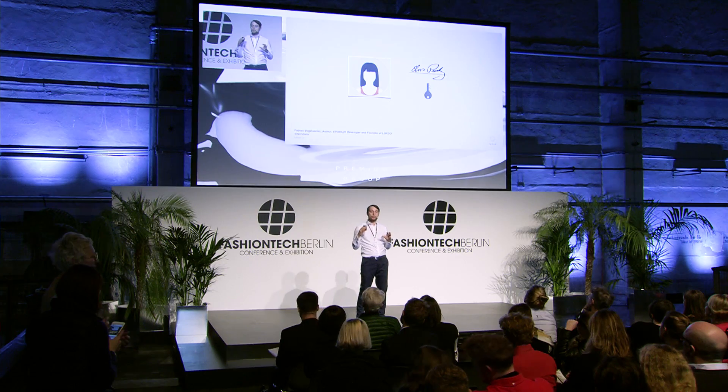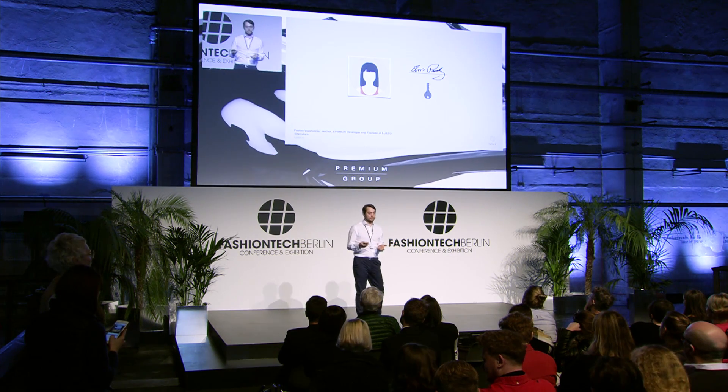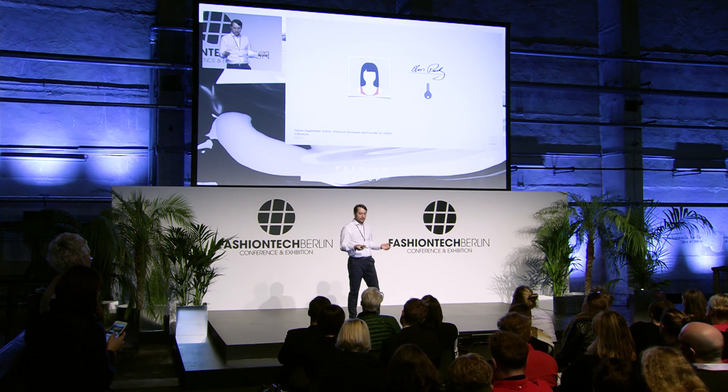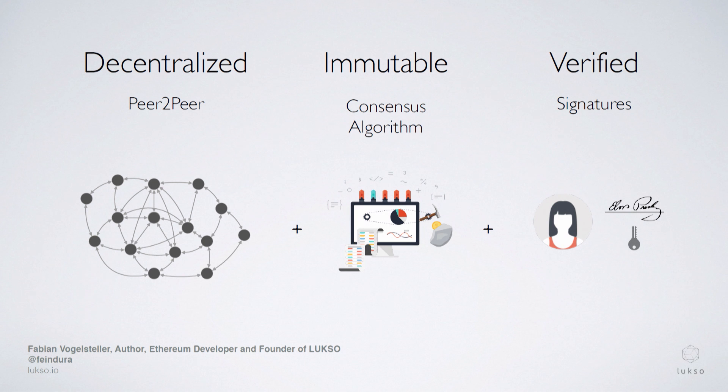You have a so-called private key — that's like your password — and with it you can sign any kind of data. On the blockchain you can sign transactions, and the network knows you're allowing it to move your coins or execute logic. The nice thing about public-private cryptography is that everybody can verify that you signed something without ever knowing your password. Think about today: when you log in online, you're sending your password over the wire every time, and it's stored by the company. If they get hacked, everybody's passwords are exposed. This cryptography solves that problem — you never give away your password.